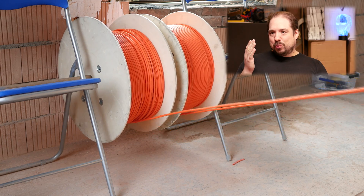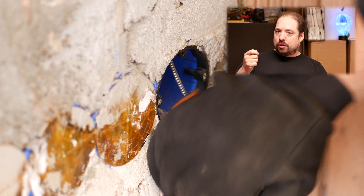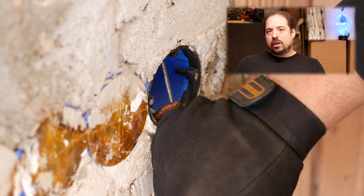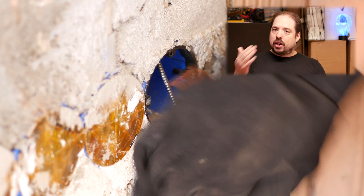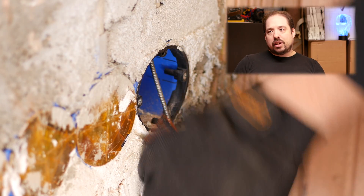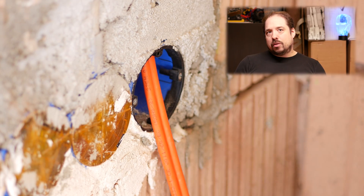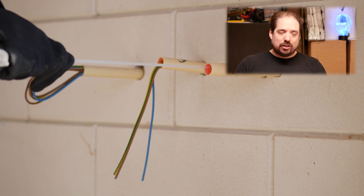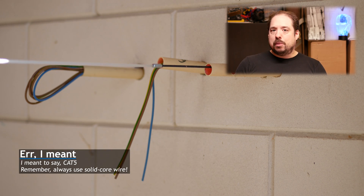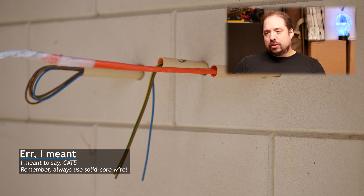The way we did it: one person is at the destination end and applies constant pressure on the cable, while the one feeding the wire into the conduit is actually the one in control. You'll probably be able to see in the video how we do that — the motions of the person threading the wire in are what drive progress. Any attempt at pulling harder from the destination end resulted in the cable snapping. So pushing the wire in is key. For more flexible and lighter cable, pulling might work a bit better, but just remember it's a two-person job.